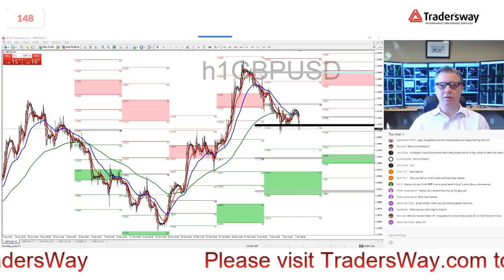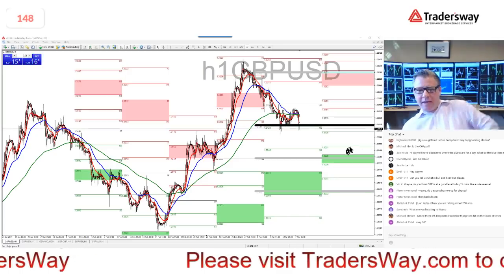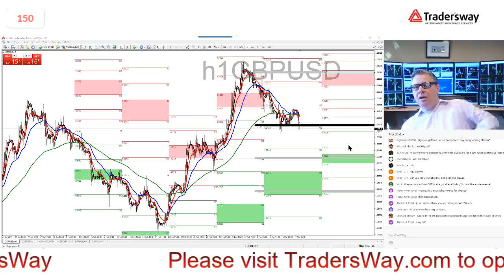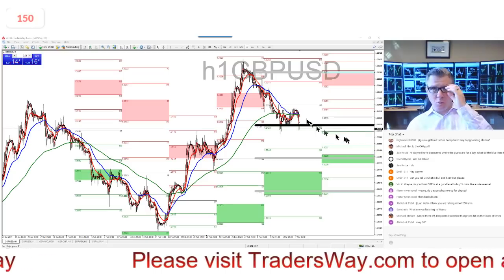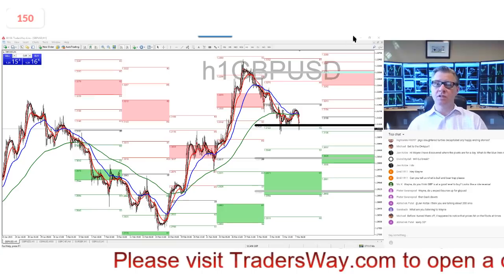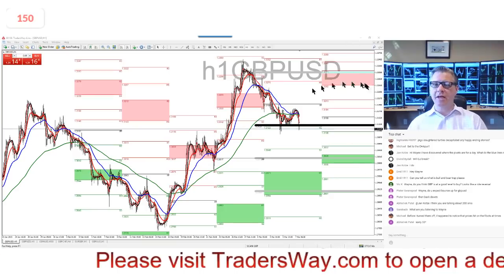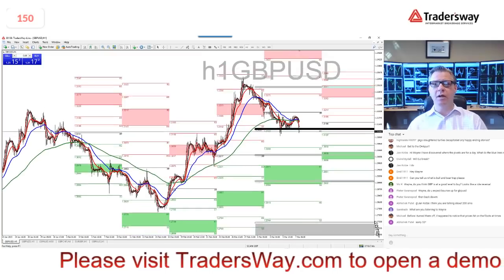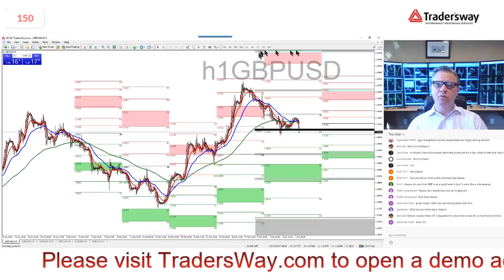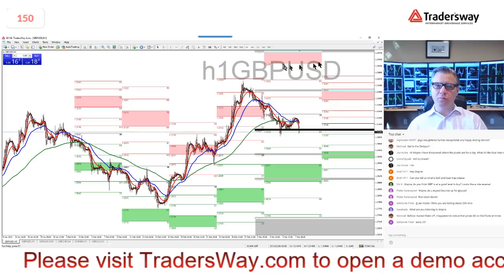Like, why is that complicated? Never. The entry is easy. The more interesting question is, will it break this resistance and get to some sort of an extension? And that's where I have to analyze, okay, what will the other bulls do as well? Oh, well, they're going to want to go for this pivot. They're going to want to go for this profit zone.